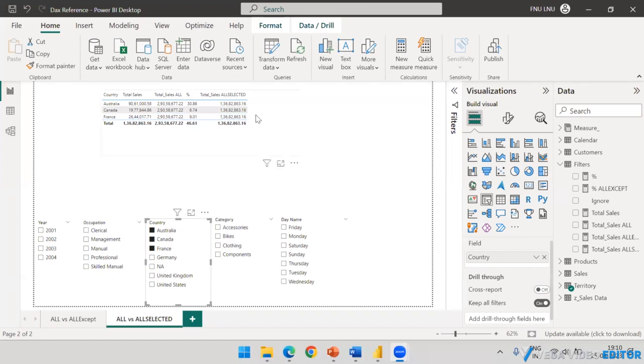Okay, and let's say you have to find the percentage against the selected values, the selected categories. Will you be able to find out? Yes, you will.